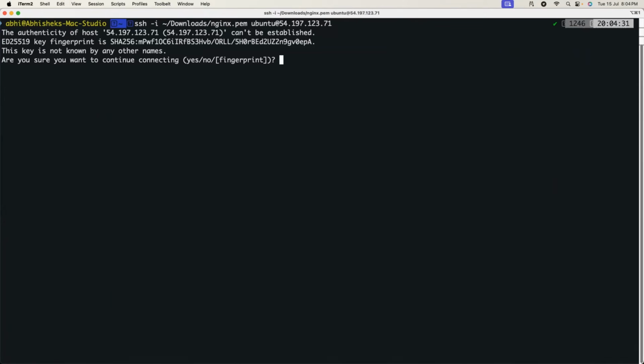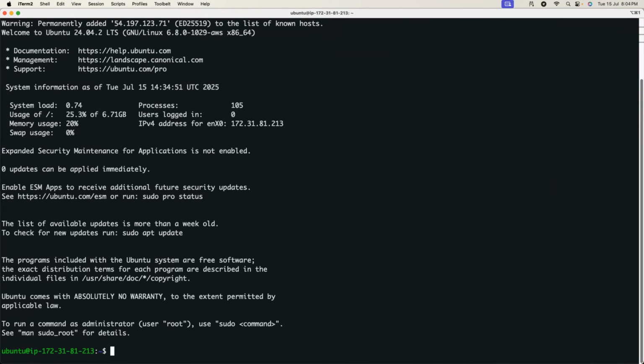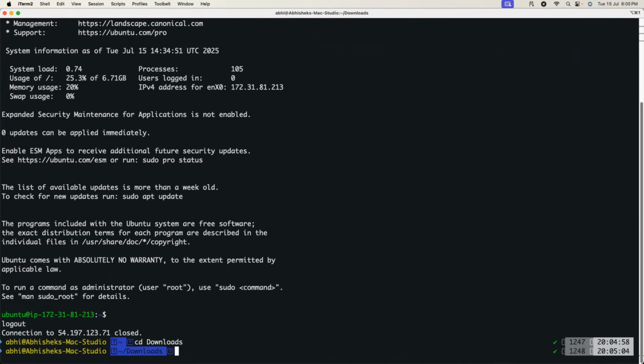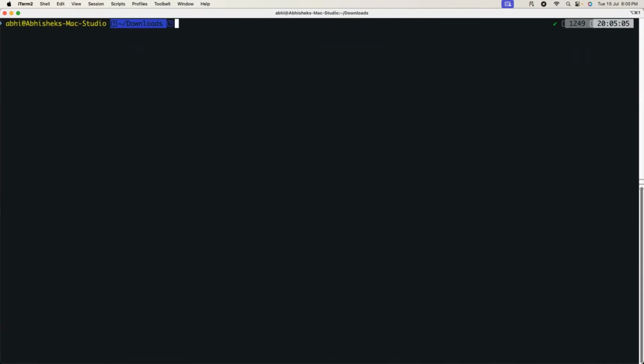Yes. When you run this command, let's say you run into an issue which says permissions are too open. It's very simple. You just have to go back to your key value pair that is in the downloads directory. Maybe you switch to downloads, something like this. And within the downloads, run this command: chmod 400 followed by nginx.pem, whatever is the PEM file name. Going back, so I will SSH to the instance one more time.